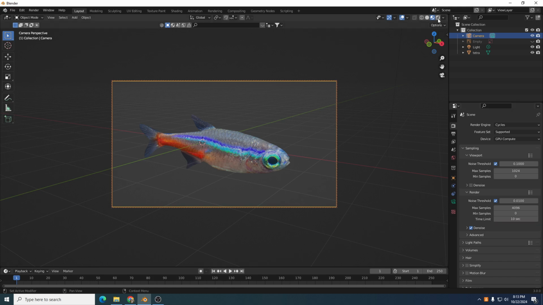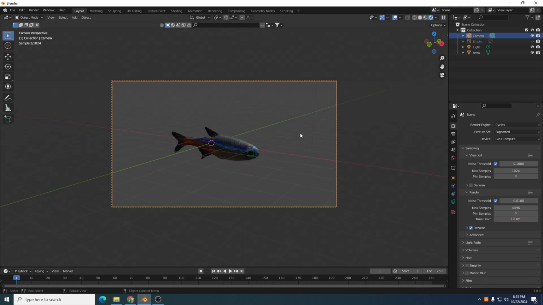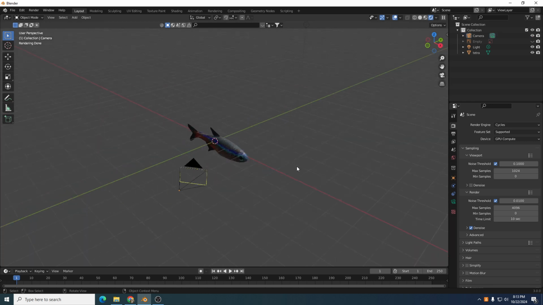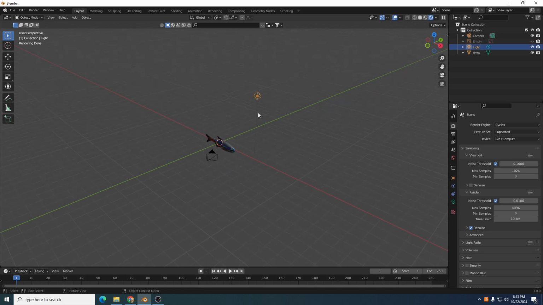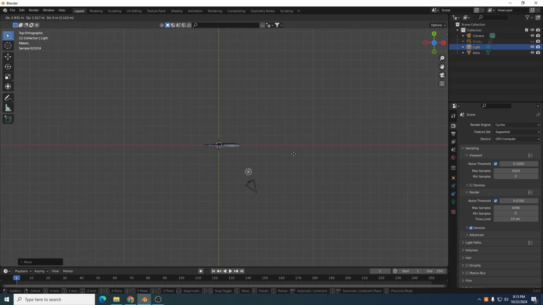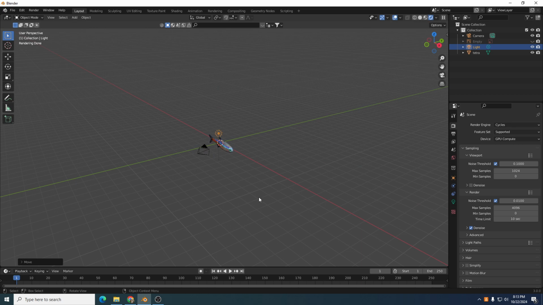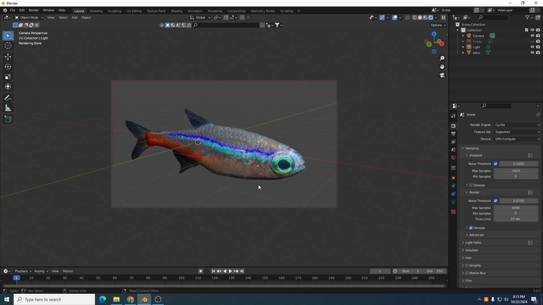Better check my lighting first, make sure the light's good. Yeah, the light's not good. So get the camera where I want it to be, and then I'll go check my light. Where's the light? We'll put it over here on the camera side. Make sure that it's shining where I need it to be. Move it down a little bit. There we go. That looks good. Okay. Yeah, perfect. So now I'll do a render in Cycles and see how that looks.